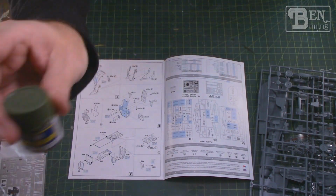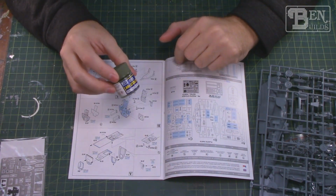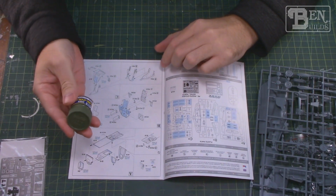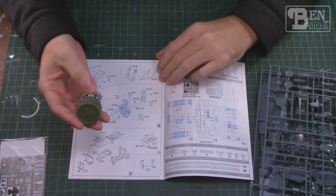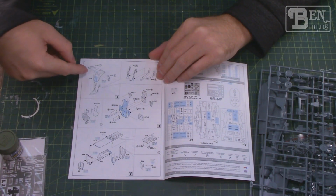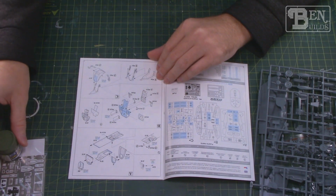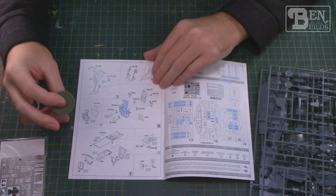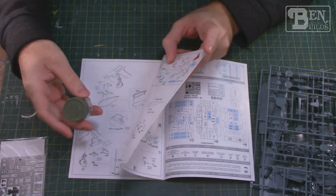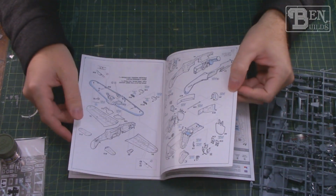Now for paint, I did pick up this medium green from Mr. Color. I'm not sure how this stacks up, but it looks like most of the P-400s and early P-39s were painted in a Bell green. It's just a green they used at the factory. So this is a pretty good representation, and all the internal parts would be painted in this color, like the seat and the floor and the door panels. We're going to use that at some point, but not today, because I want to get the cockpit built up and see how it goes.